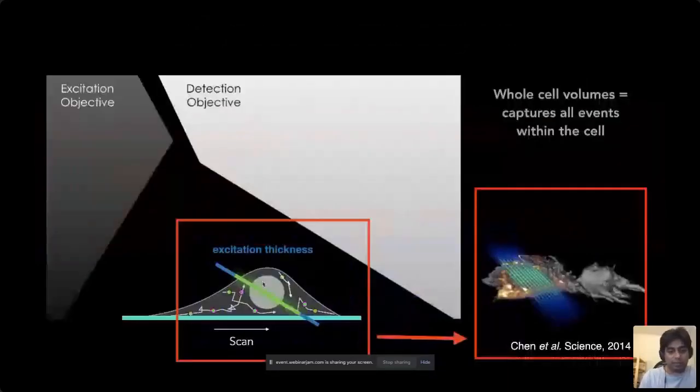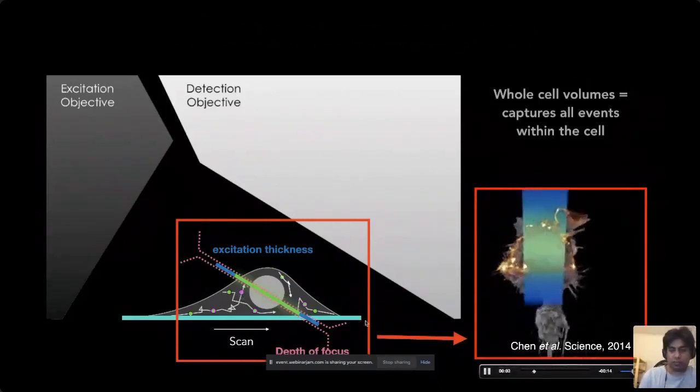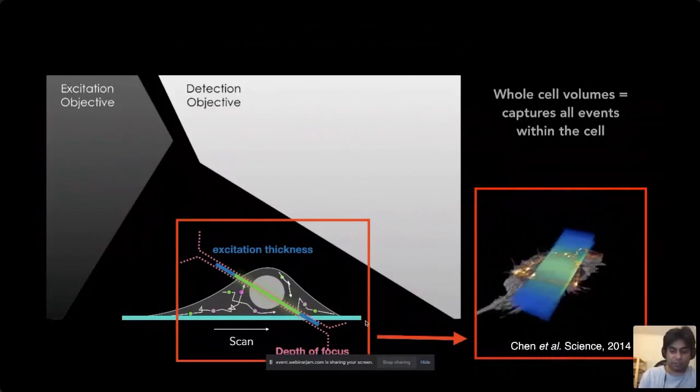So the reason why this is very much appropriate for this sort of study is because when you look at the thickness of the excitation, it's about the order of the wavelength, and that is very well matched up with the depth of field of the detection objective. So in this case, the field that is excited by the excitation objective is exactly the planar field that is imaged by the detection objective, and there is no out-of-focus light that leads to substantial photobleaching. Moreover, you could scan the cells through this sheet of light very, very rapidly and get fast movies.